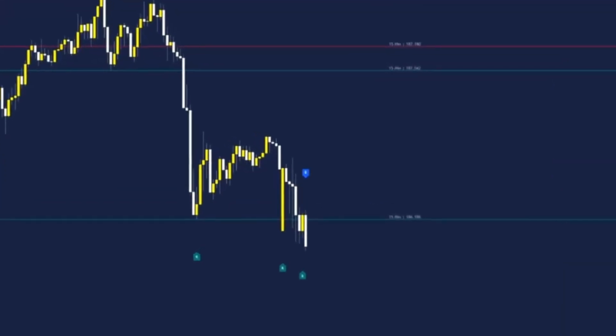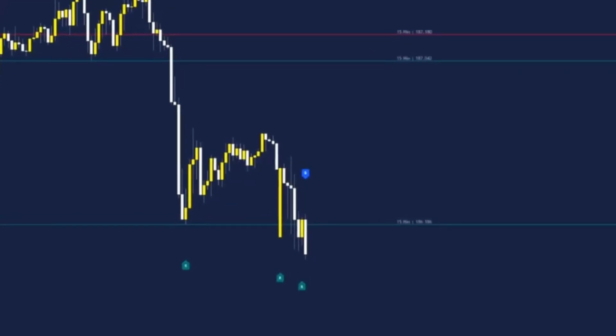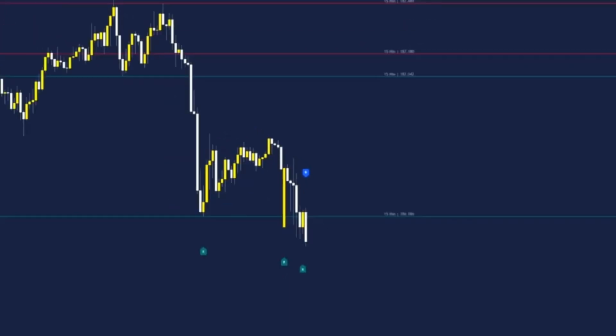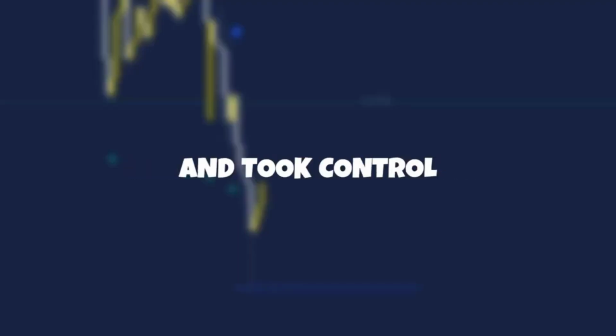And now right here on this indicator you can see that the breakout label is painted and price has officially broken through and closed below this support level. Currently this blue line right here is the furthest point that price was allowed to push down below before the buyers got back into the market and took control. So right now this is our current lowest point.